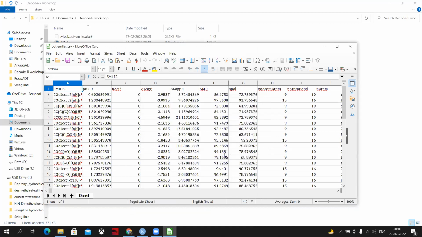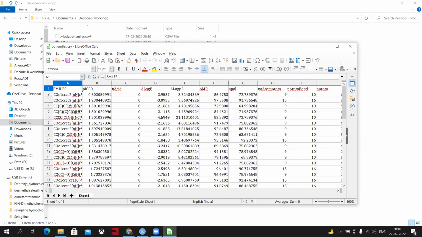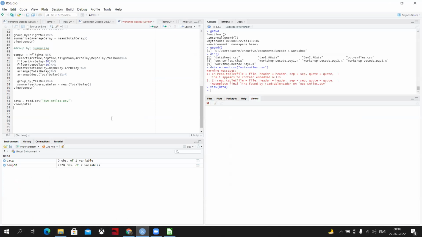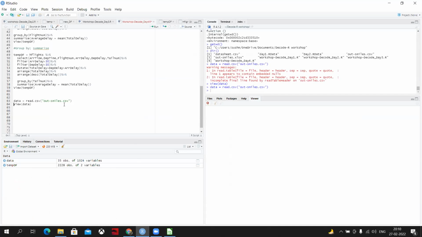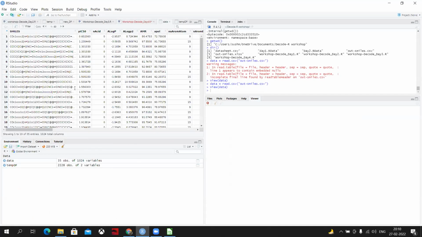Okay, and close it. And see where is the new file. Yes, sir, it is this new CSV file. It is fine. Yes, sir, it is working. The file looks good, but this is OpenOffice, so maybe not exactly the CSV file. Okay, I don't know. Should I run it? Yeah, run it and view it. Yeah, all good, right? Yes, sir.